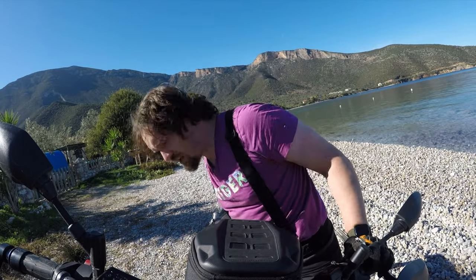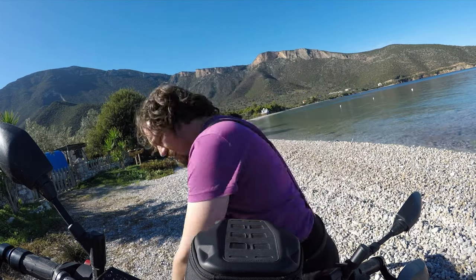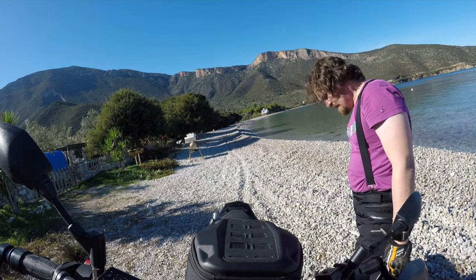To press the rear brake, and nothing's coming out, at least. Looks like I was kind of lucky there.